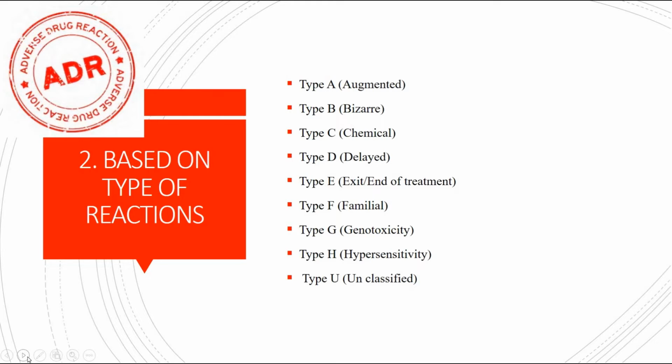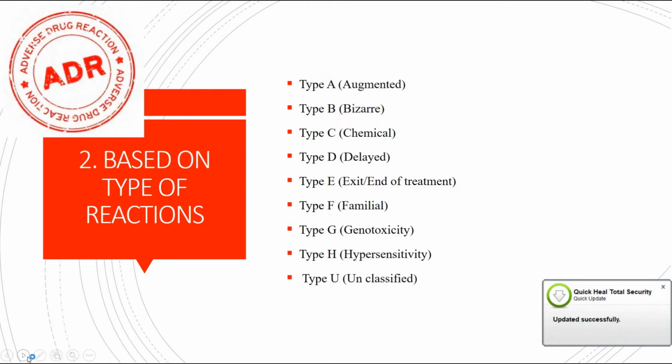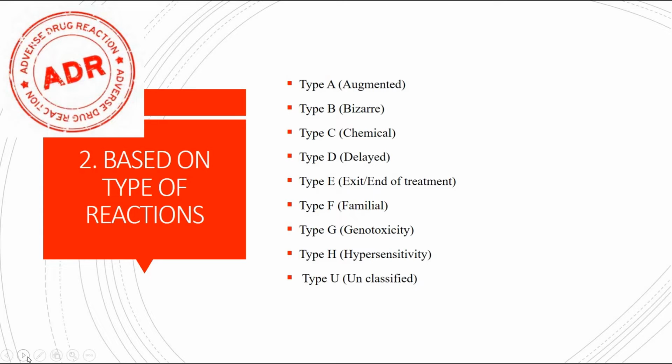Now a key thing to understand here is, you can see that according to the alphabets, the starting letter of the word is matching with that. So with that you can remember, like A, augmented, B, bizarre, C, chemical, in this way. So these are the tricks how you can remember the A, B, C, D, E, F, G, H, and last is the U. That may be an odd one out, but only that is U.